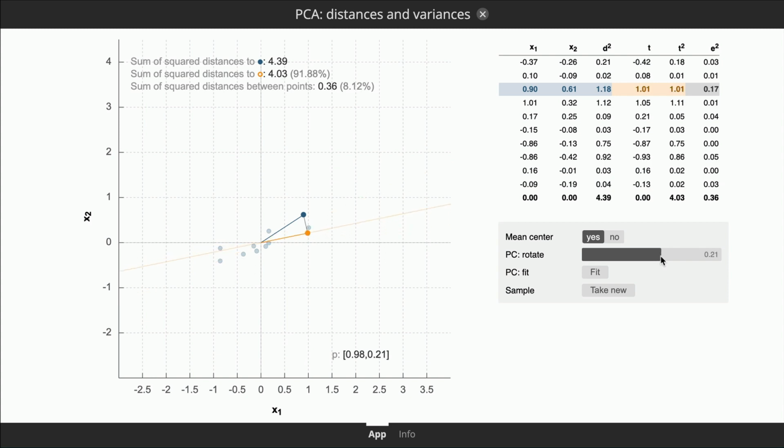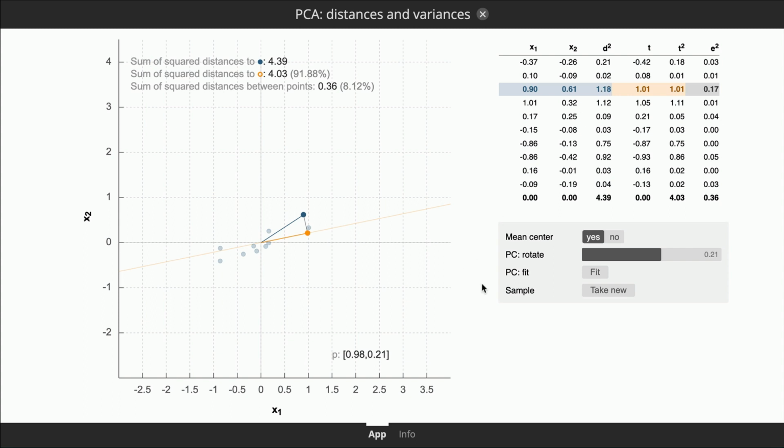Okay. And then you can see the last column here, it represents the residual distance, the gray one, right? For example, in this case, you can see this is this squared plus this squared, right? So if you select any point, you can see the blue line, the squared length of the blue line is this value, the squared length of the orange line is this value, and finally the squared length of the gray line is this value. So the sum of squared residual distance and score distance gives you the full distance, the original distance.